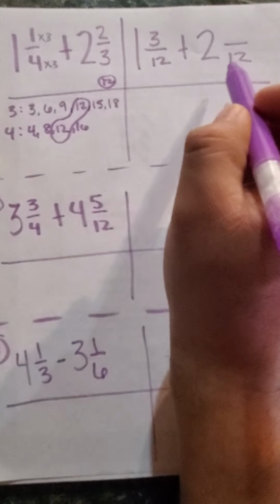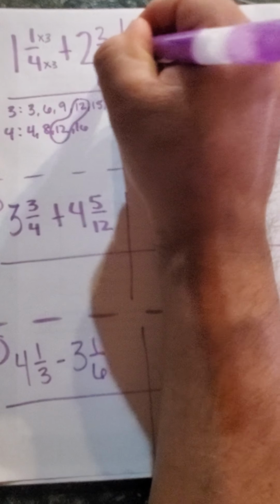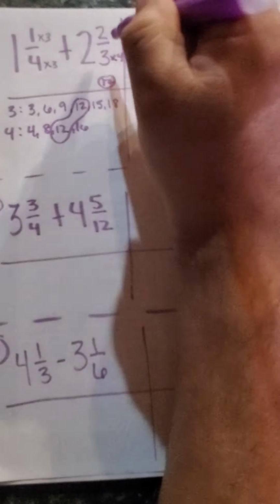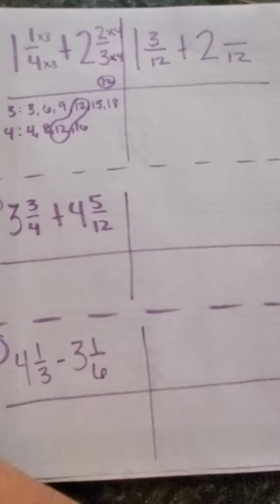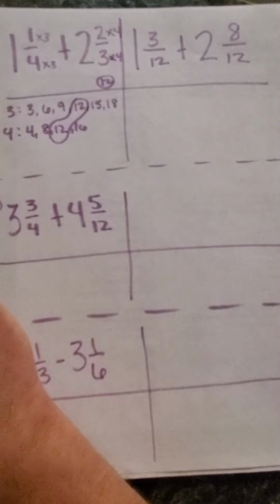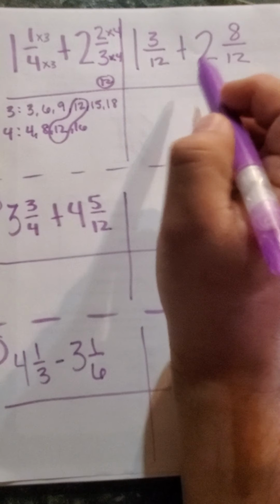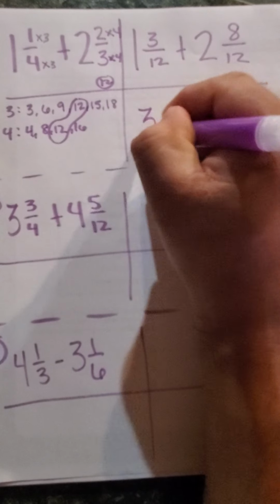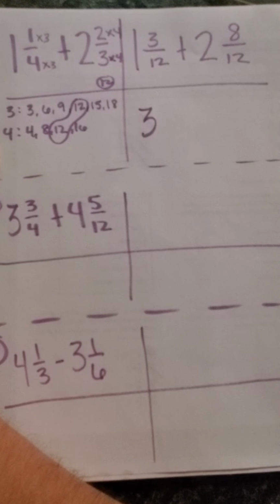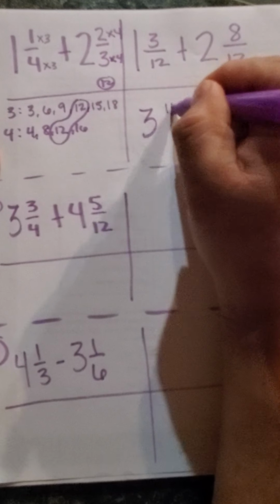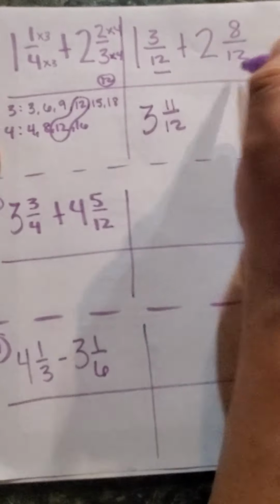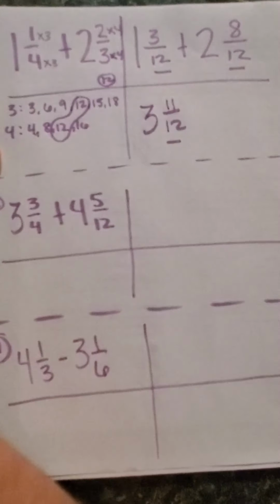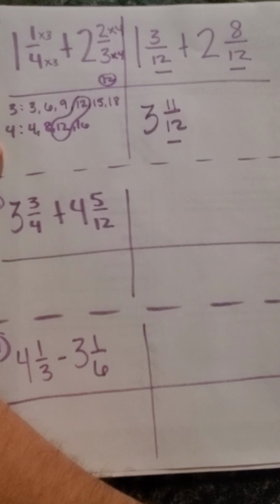then how many times can 3 go into 12? That's 4 times. What you do to the bottom, multiply by 4. You do to the top, multiply by 4. And then 2 times 4 is 8. I'm going to go ahead and add my whole numbers. 1 plus 2 is 3. 3 plus 8 is 11. Remember to keep your consistency between your denominators. Keep that 12. Don't put 24 there. Keep it the same. It's 12. And you get 3 and 11 twelfths.